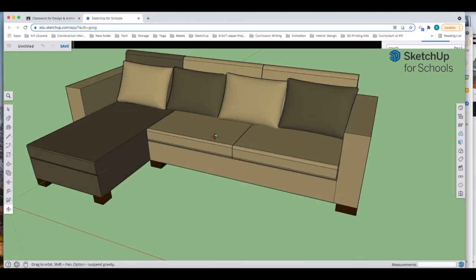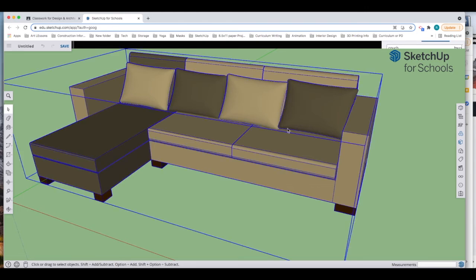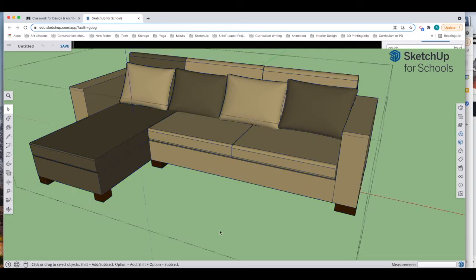Now I'm going to attempt to change the colors here on this sofa. You'll notice when I click it once, there's a big blue box around it. I need to get into the individual pieces in order to add the image. So I need to double click inside the box, and now you'll see that the box is a dotted line. And now I'm going to click this sofa piece here, and you can see that the different sides are highlighting. I'm going to just check out these pillows too.